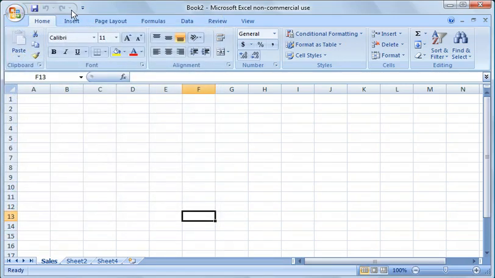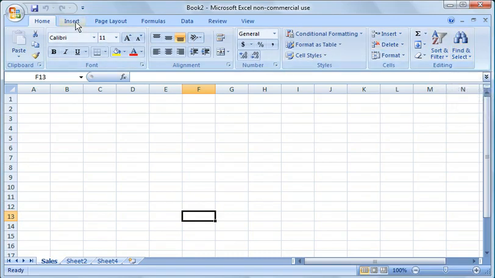Up here you have a quick access toolbar where you can put common features that you typically use, such as save, undo, and redo. And over here, this is the biggest change. Rather than having the normal file, edit, view menus, it's split up into different categories. So for example, under the Home tab here, you have the more common functions, common features. Everything from font to font color to bold, italics, underline, to different other functionality like insert, sort, and find. So those are the more common ones.